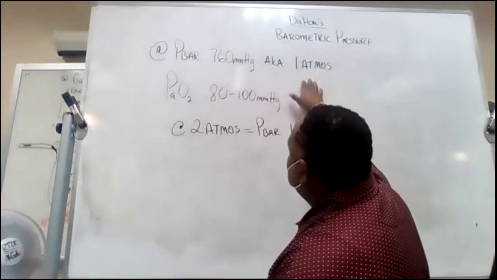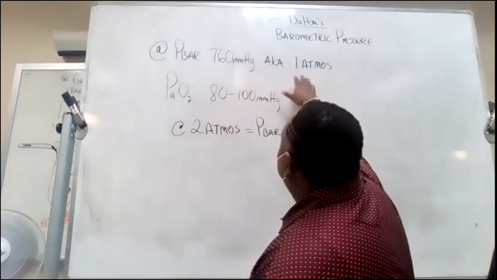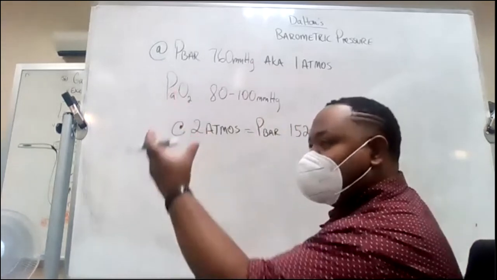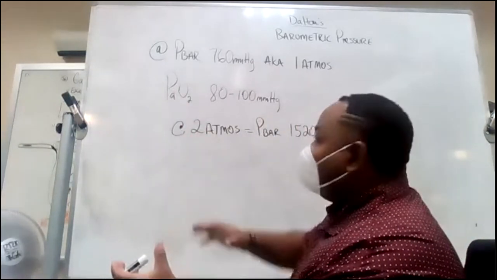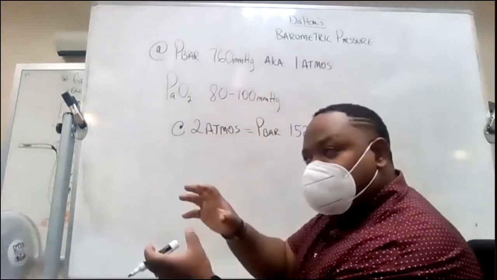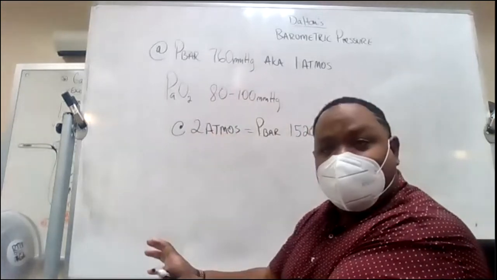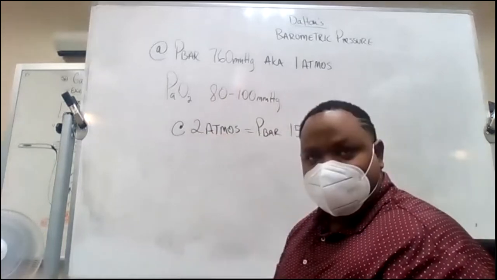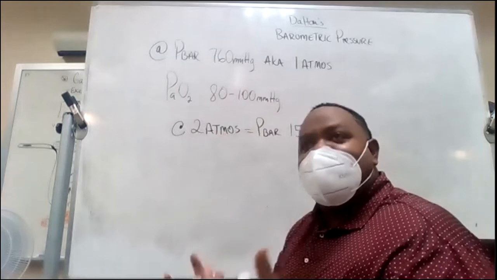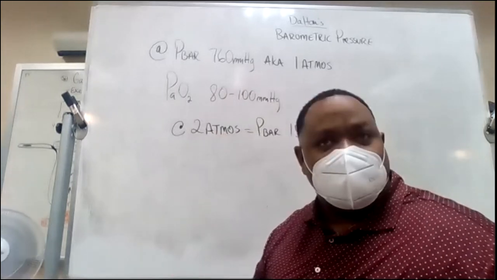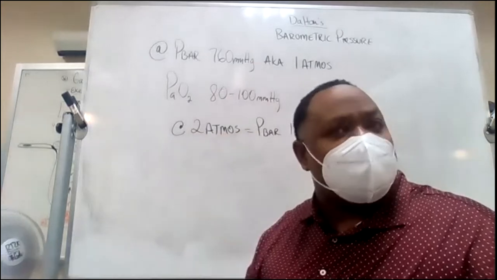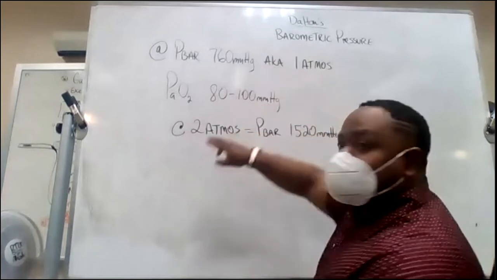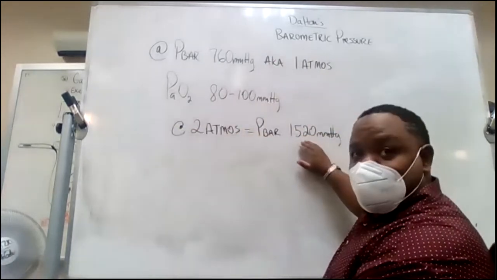So at 1 atmosphere, the barometric pressure is 760. We already learned it. And then we took all of the atmospheric gases and multiplied them by 760 to find out how much pressure each one of them is exerting. Well, if I have somebody who's on oxygen, but it's not enough, we have to see how we can enhance the ability of that oxygen. And somebody told me we can take them deeper, 2 atmospheres. So now if I have 2 atmospheres, you said it's 1520 millimeters of mercury.